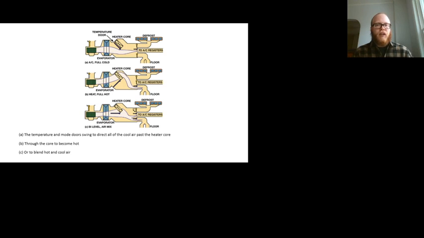Here we have a good look at our reheat system. No matter what air comes in, it has to pass through the evaporator first, which is just a little radiator inside the dashboard. And then depending on our blend door, we can either have full AC coming out, right? No, the heater core doesn't heat anything up. We can have full heat, so it's been conditioned, right? We've removed moisture and any kind of debris maybe from it, any pollens, irritants. It then gets fully heated by the heater core and then can go out to whatever duct we choose.